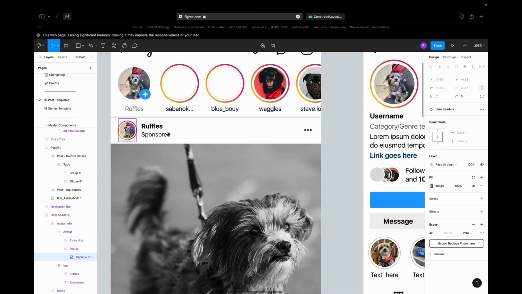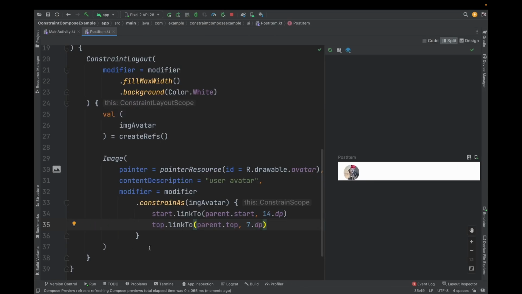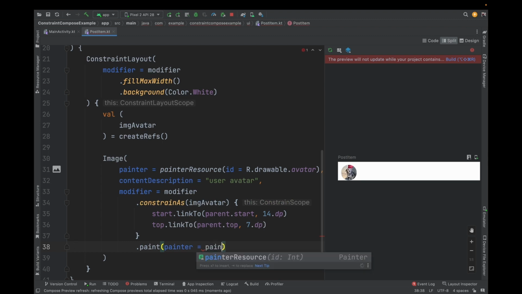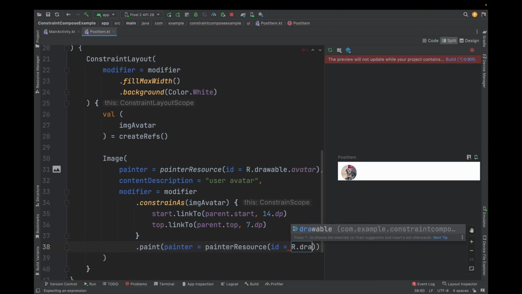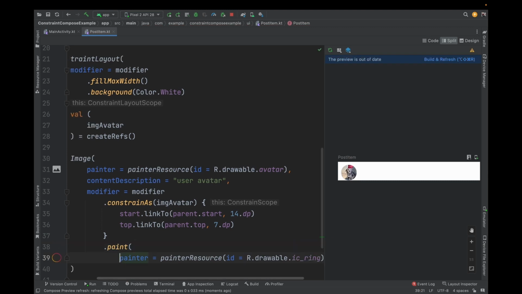Now I need to give this ring background. For that, I will try to use paint, and I will try to give the background as an image, and I see ring. Okay, it is not showing up.